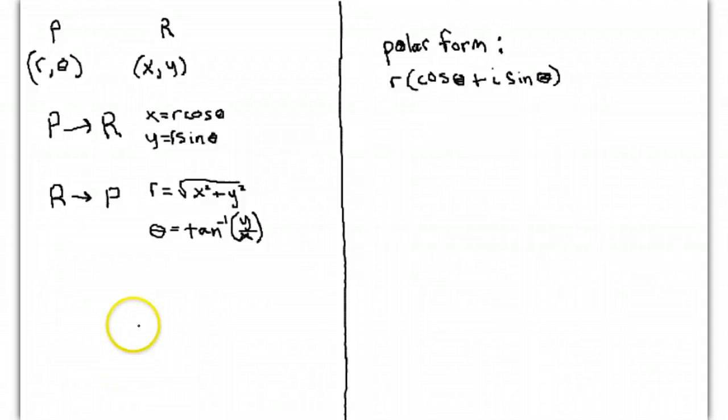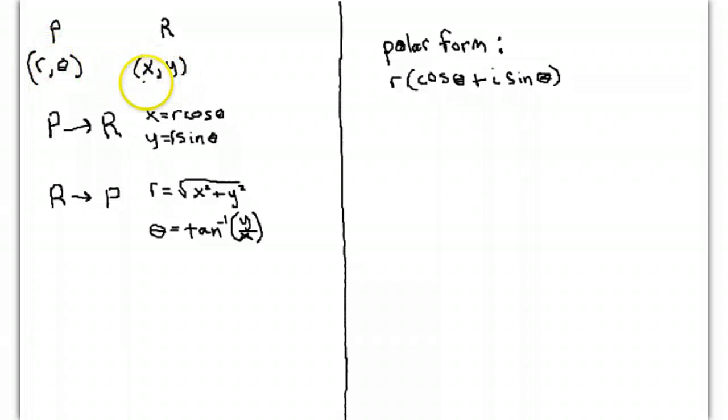So this is complex numbers. The P stands for polar form, or polar form of a complex number. R stands for rectangular form. Polar form is always r theta, so they're gonna give you a number. R stands for the radius, like when you got a circle with a radius. That's what r is, and theta stands for the angle, like what angle that point is.